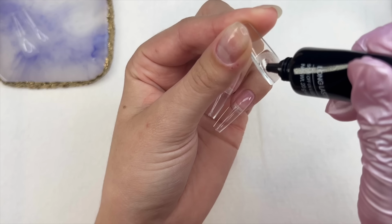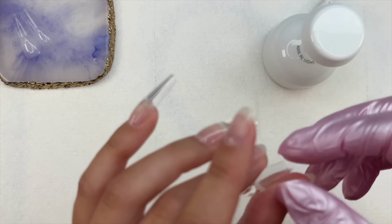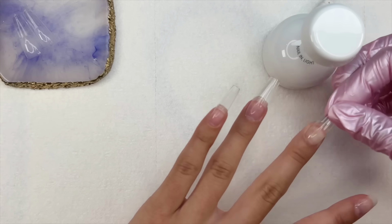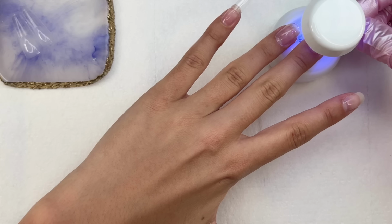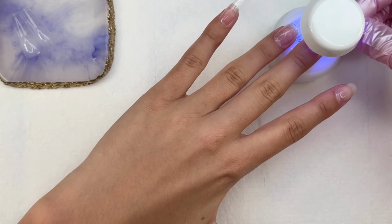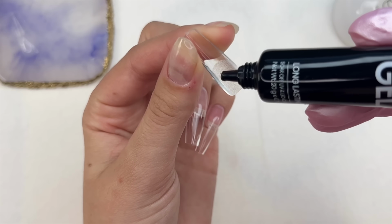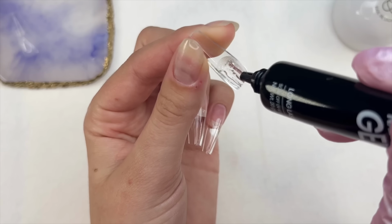So far, I am really loving this gel product. I like the consistency. I also really love the precision point. Squeezing it out into the nail tip is very easy to do. And again, just keep in mind, a little bit of product does go a long way just because it is a thicker consistency. So you really don't need that much product in the nail tip. But overall, I do really love it.